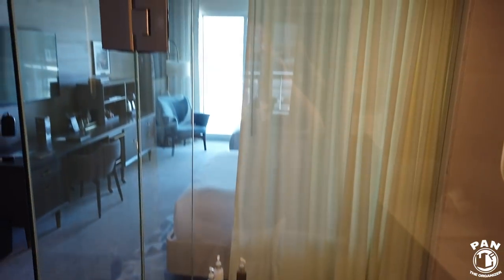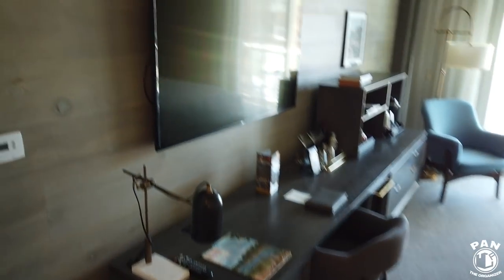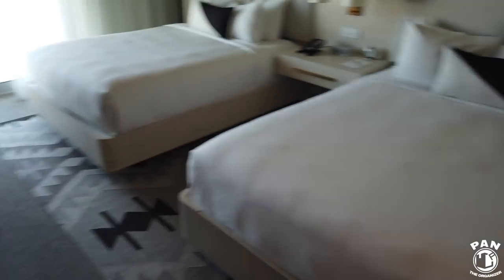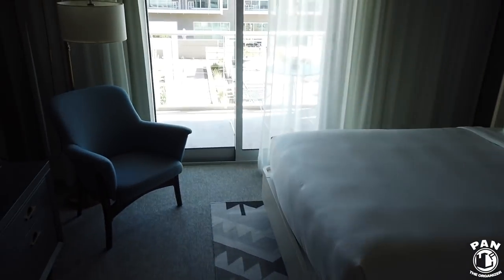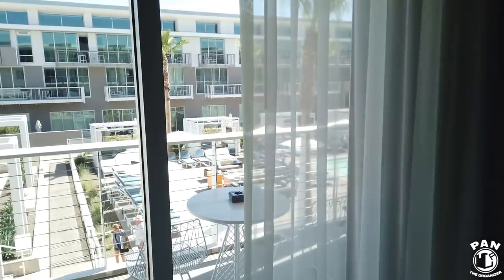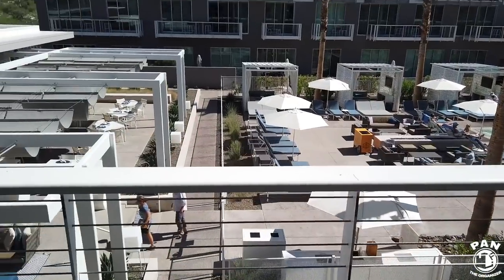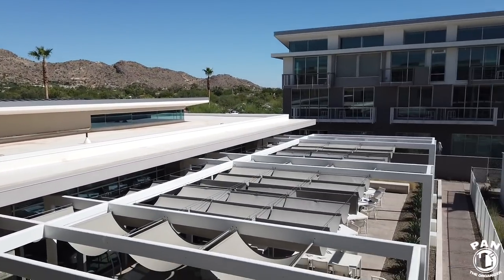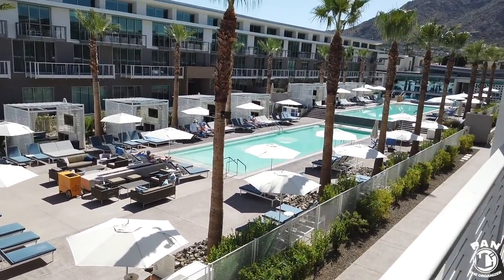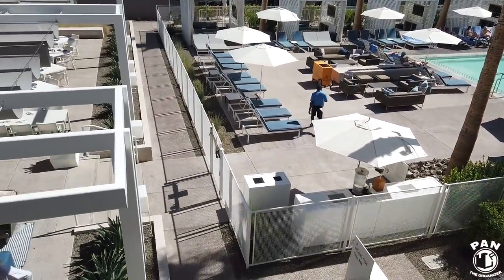Imagine taking your shower with that gorgeous view. Another area here for my girlfriend Isabel to get ready in the morning — a closet space, the flat screen TV, very clean. We've got two queen-size beds which look ultra comfy. And of course, as the name states, we're near the mountains. Let's go out on our balcony and have a look. Wow — look at those mountains. This is the pool area in between both wings. More mountains over there. Pretty, pretty sweet.